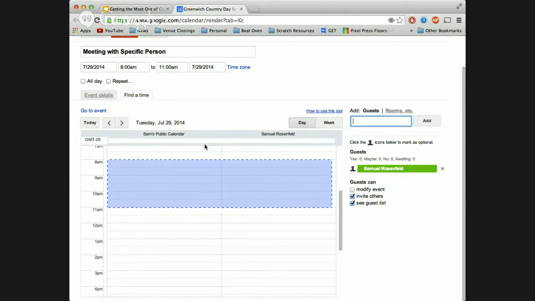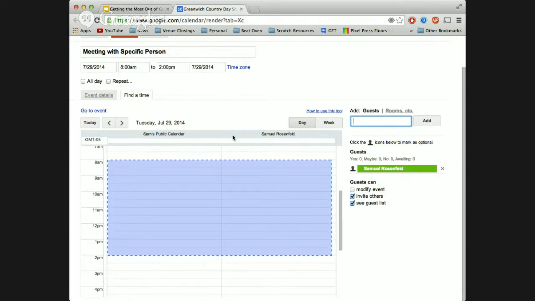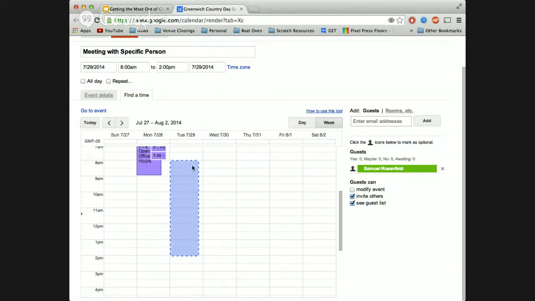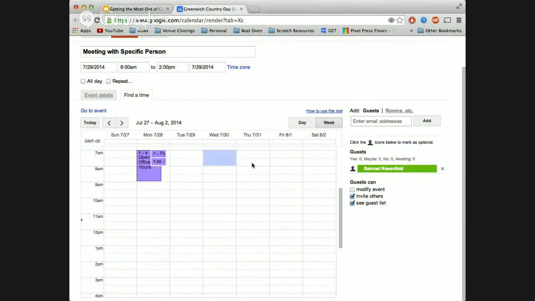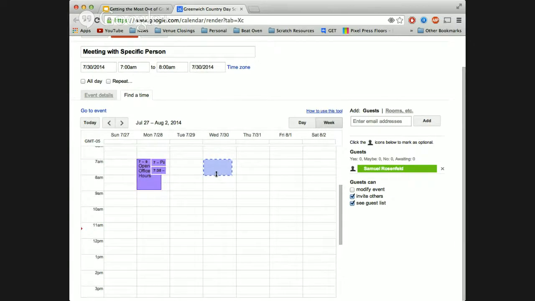Test this out with someone. Make a calendar and share it just with them, and put a couple events in, and drag. All you have to do is click Find a Time, and as you drag this dotted box around, you could say maybe I'm free between, we need to meet sometime between 8 a.m. and 2 p.m. on Tuesday, you can see that. Or you can click the week button and say I'm free here. What about, can we check over here?